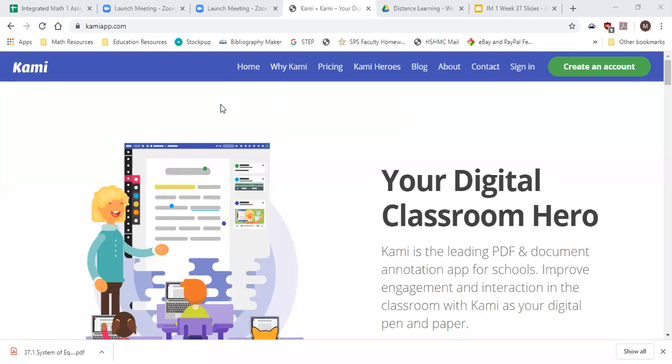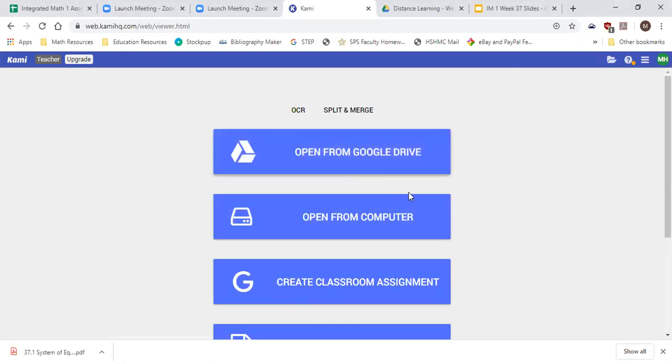This website is a great tool for editing PDF documents. I learned about this maybe a couple weeks ago, and I haven't experimented with it until today. It's just something that you might want to consider in the future in the event that we continue distance learning in the fall. So all you do is create an account, and it's free, so you don't have to worry about it. And I think I used my Preuss email to get on.